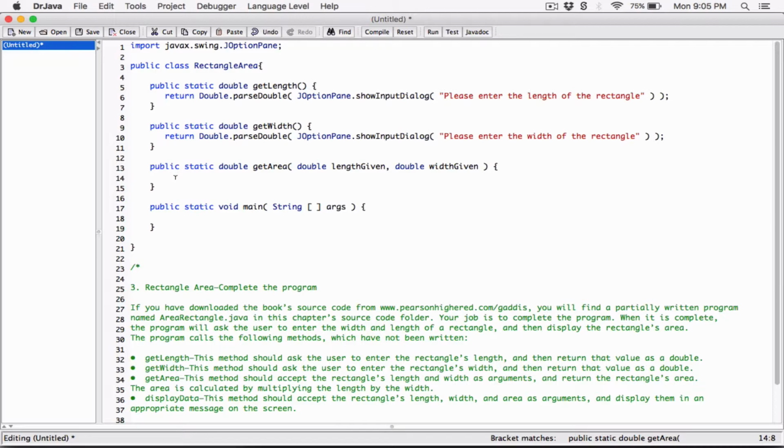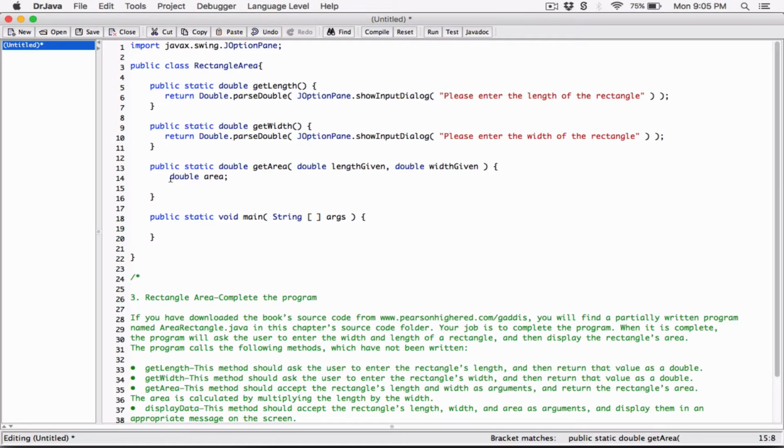We can go ahead and declare a variable, let's say like this, double area, and then calculate the area. We can say area is going to be equal to the length given times the width given. Now the length given and the width given are going to be the arguments passed into the getArea method when it's called.